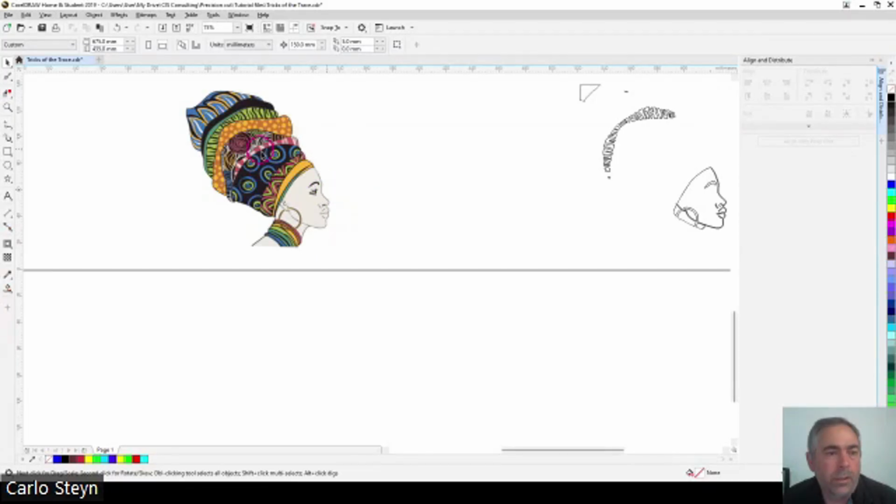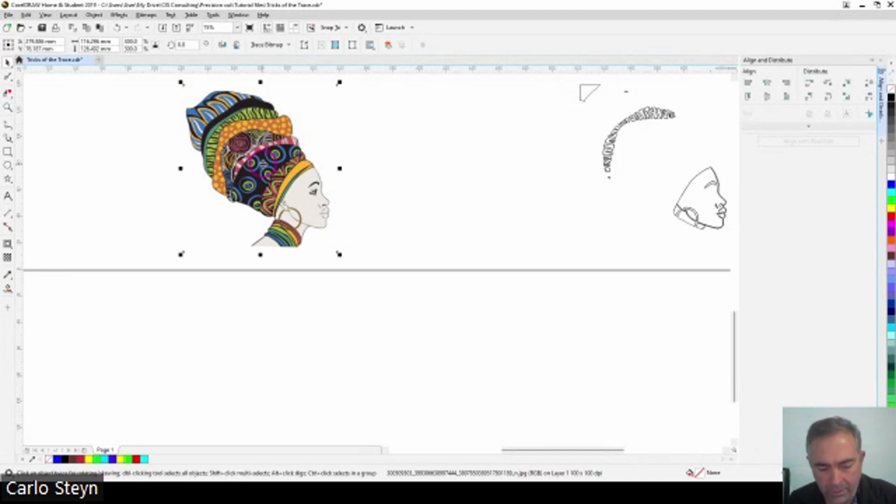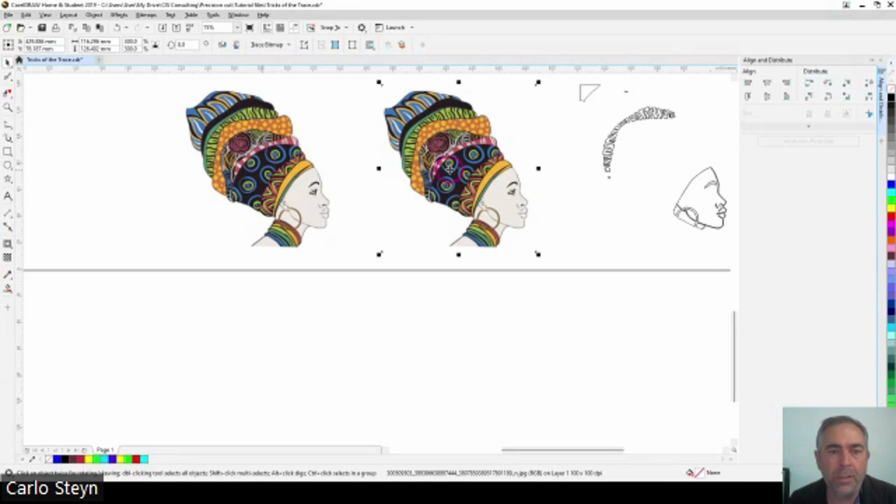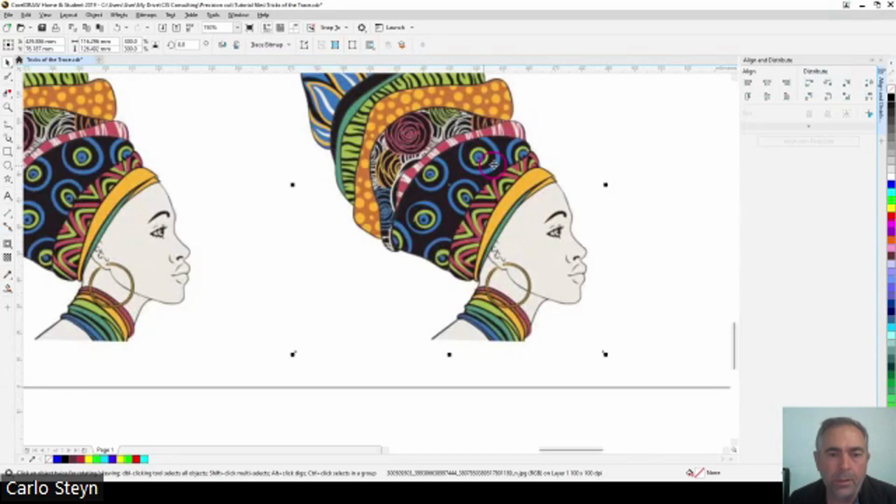Yes, and that's 100% correct. If you try and do that with a thin faint line with a bit of background, and you've got these other colors, CorelDRAW has to take these colors into consideration. Whereas if you take them away, you can just focus on that and get that as close as you can for a decent trace. So if we do that, copy and paste again, and let's say we want to do this part.